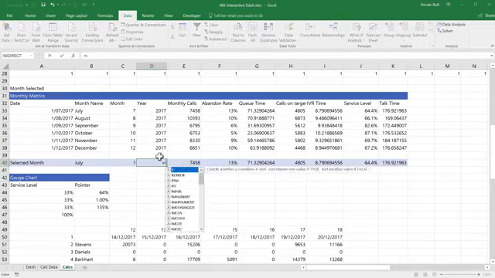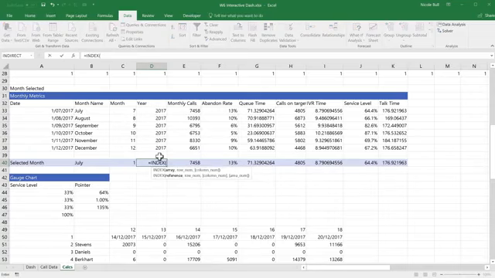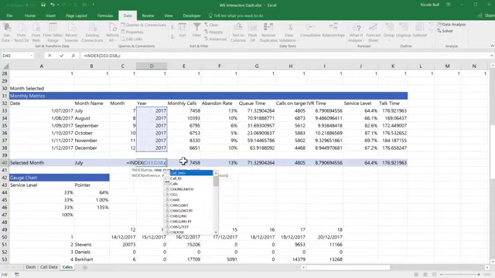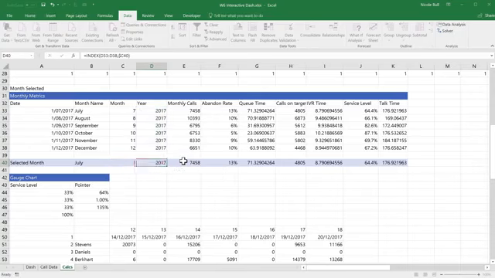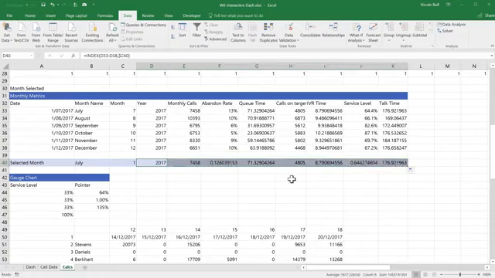So here I'm going to use my INDEX function. My array is going to be this little column over here, and my row number is going to be C40. And of course I need to lock that in place, so I'm just going to press F4 3 times to get the column locked, and then close my brackets. That has retrieved the correct year, and I can now just copy this across.